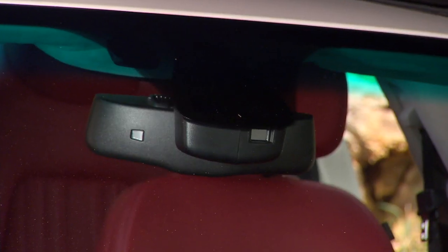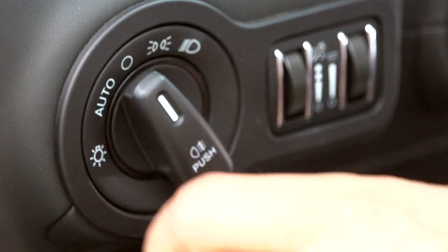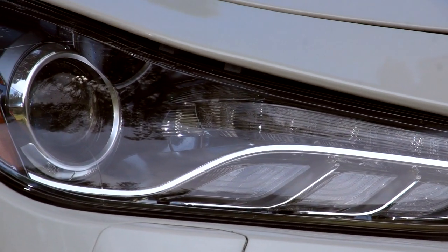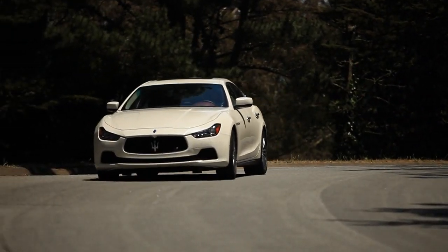Up here behind the mirror, you may have noticed cameras looking forward. This is part of an intelligent high beam system. It can go into a high beam mode, automatically ducking, and you can also set it to manual like a normal car. There's a town beam mode, which is a smarter in-town low beam. For customers who live on the continent and cross the channel a lot, this car will figure out which side of the road you're driving and curve the lights appropriately.